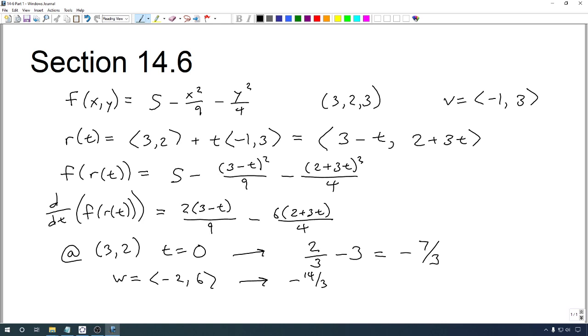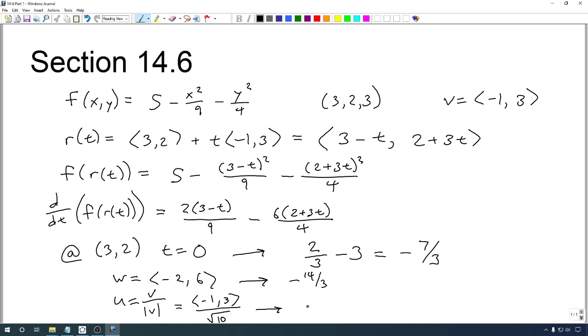So in order to make everything work nicely and consistently, we're going to first insist that instead of just working with any vector, we're going to work with unit vectors. Or at least we're going to turn our vectors into unit vectors before we actually do this process. In this case, our unit vector, we take v and we divide out by its magnitude, which just gives me the vector negative 1, 3 over the square root of 10.